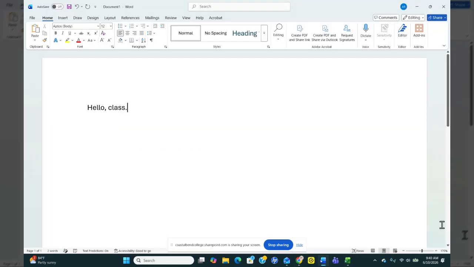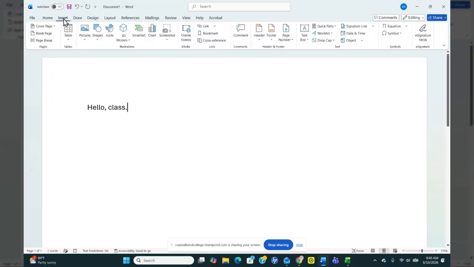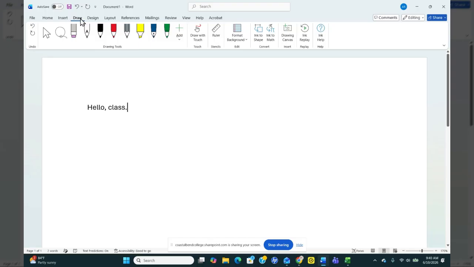I actually did zoom control down at the bottom right, where you can see where you can drag, and that basically just makes the screen a little bit larger, in the event that you don't have your glasses, you can see it a little more clearly. But the idea is the menu bar is way up here. File, home, insert, draw, etc.